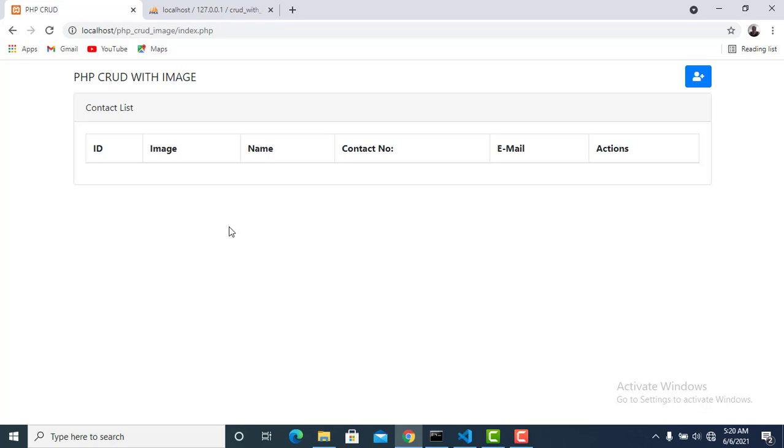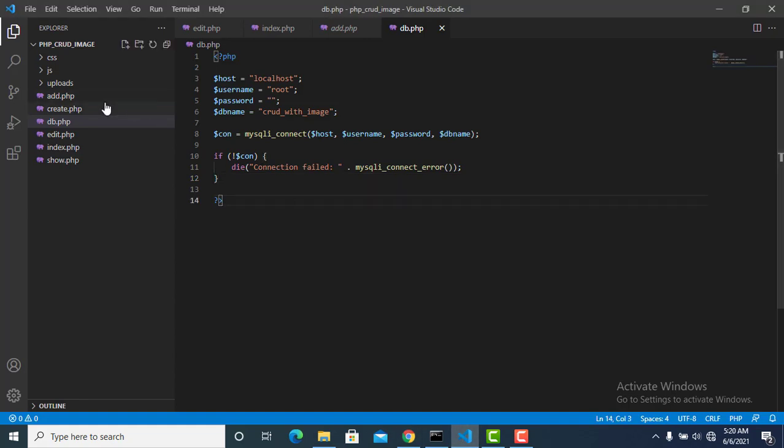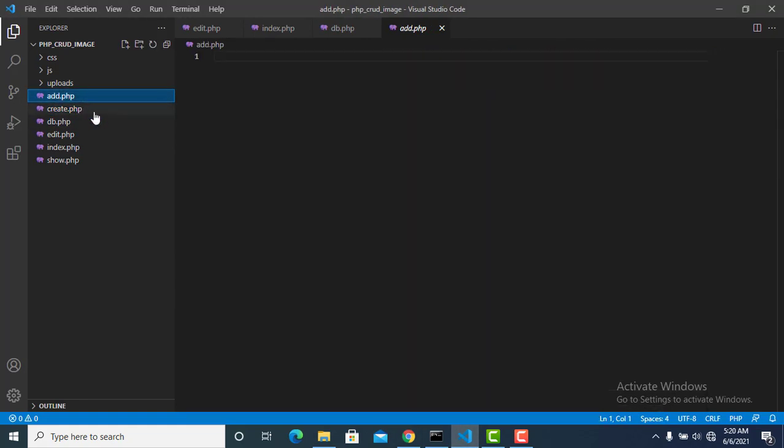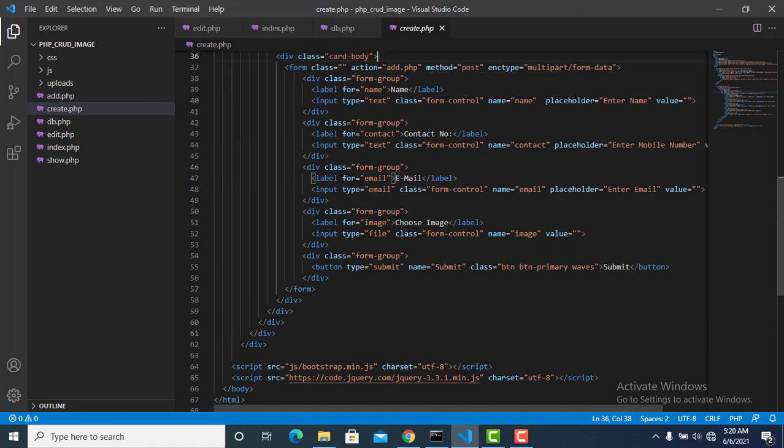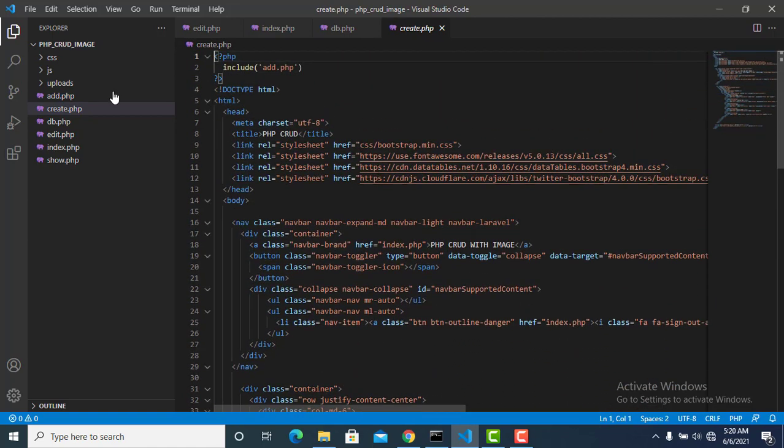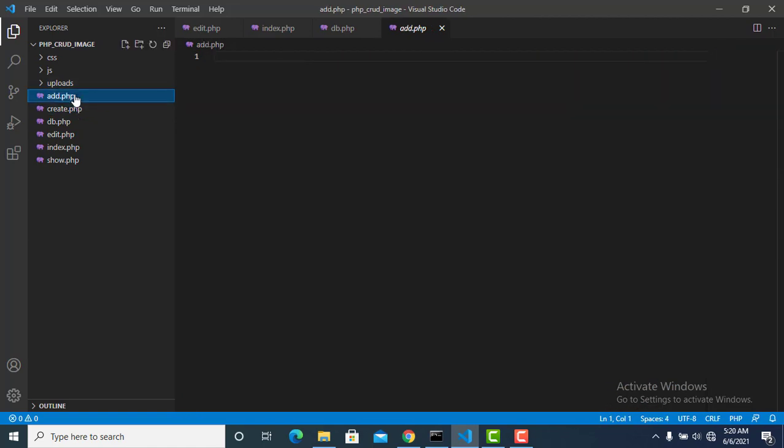So let's proceed to create add.php. On the create page is where the HTML form is, while add.php is where our PHP code is going to be. Here we are going to write a lot of code, but before then, let's bring in db.php first.